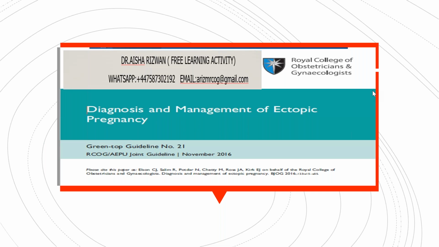So all of these things are important. Then if we talk about the single dose protocol, on day 1 you need to do certain tests. Which tests should be done? Test the serum beta hCG, urea and electrolytes, liver function tests, full blood counts, and blood group. If all of these are normal, within the reference range, then you can give 50 milligrams per square meter intramuscular methotrexate.